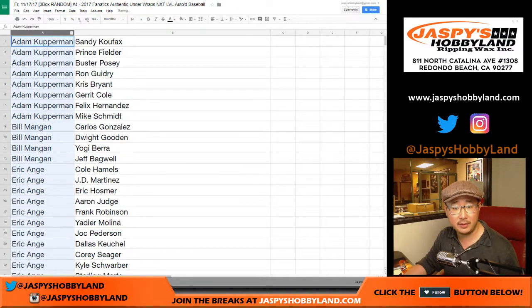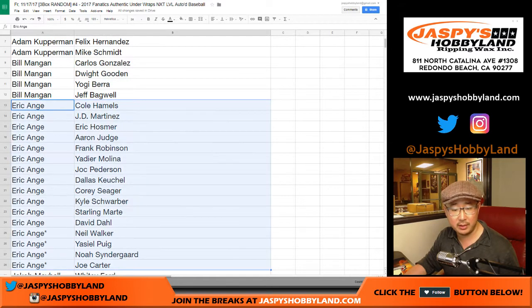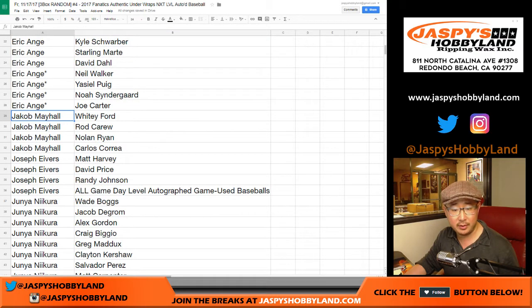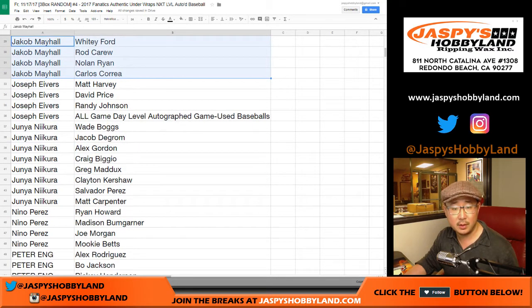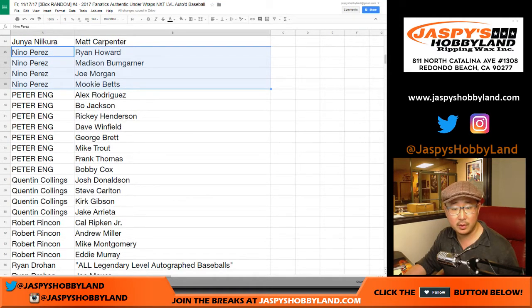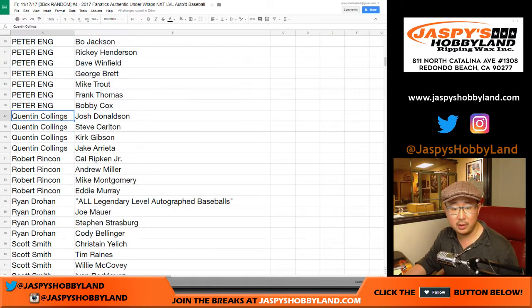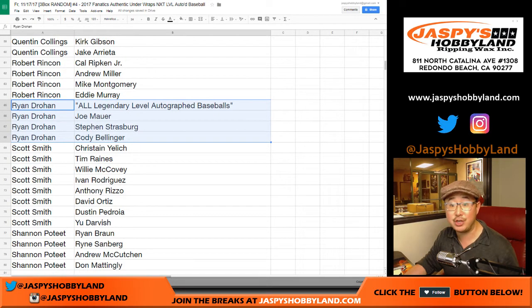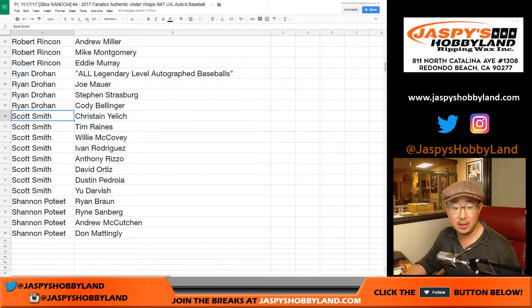Sort by column A. So Adam Kupperman, there are your guys. Bill, there are yours. Eric, a lot of players there. Good luck. Jacob, Joe Ivers, Junior, Nino, Peter, Quentin, Robert, Ryan, who's saying trade a legend for game used. Interesting. Scott Smith, and Shannon.